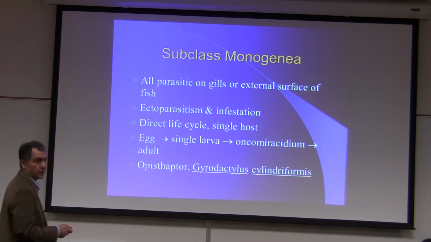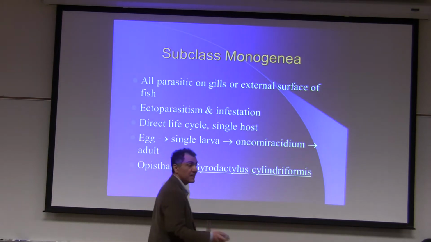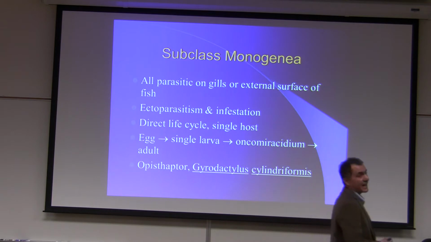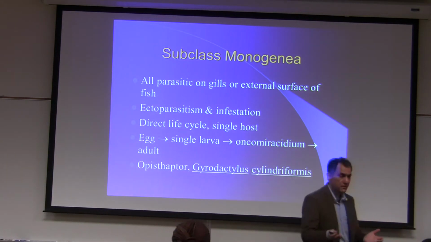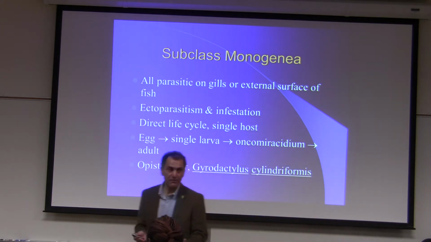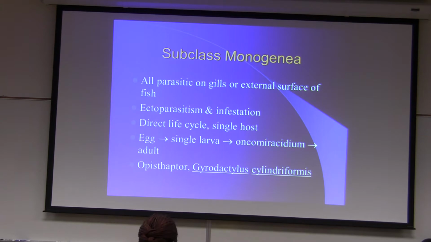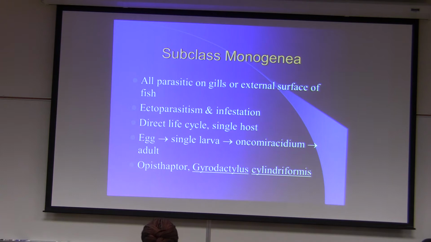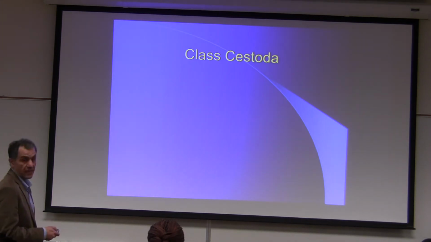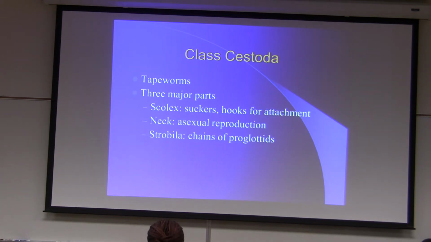What about digenea? Digenea is a subclass; some textbooks classify that as a class as well. Which textbook you are going to go with is what you are going to do. But for our purposes, let's say monogenea is also a class, not a subclass. Some textbooks say this is a subclass. Cestodes. Okay, tapeworms, common name for the class is tapeworm.